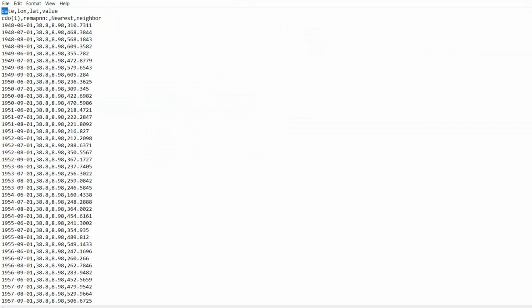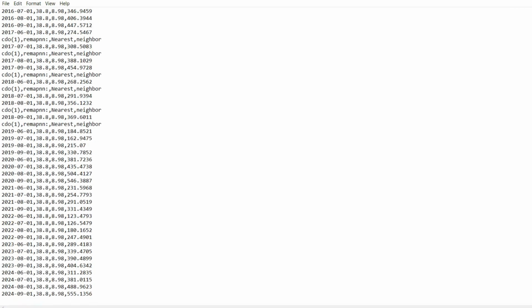It has the date, longitude, latitude, and in addition to that, it has a value. The interpolation method is the nearest neighbor interpolation method. So we will have this type of data for a specific location. You can see the longitude and latitude values across each time series, and you will find similar results up to the end of the time series as we have seen here.